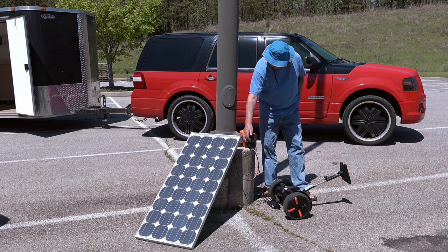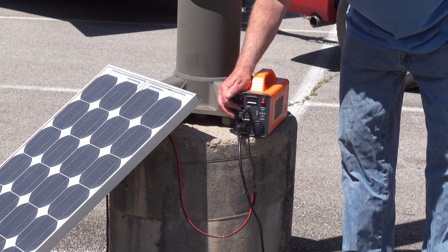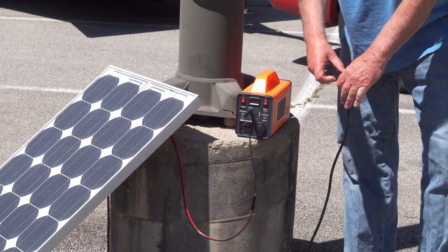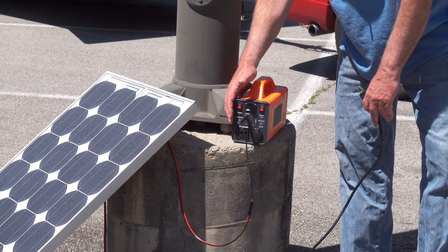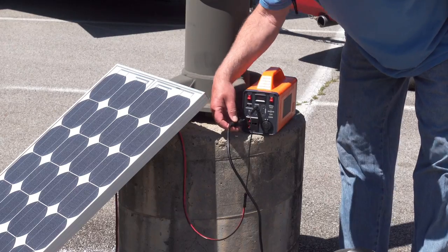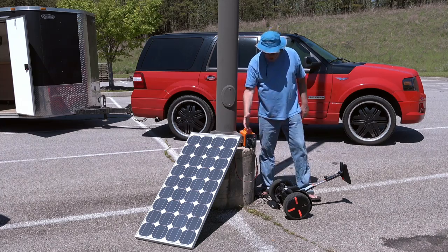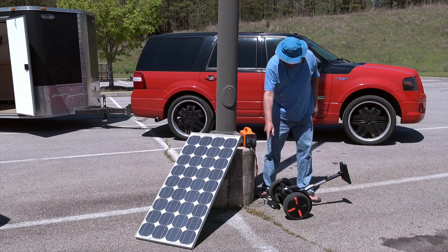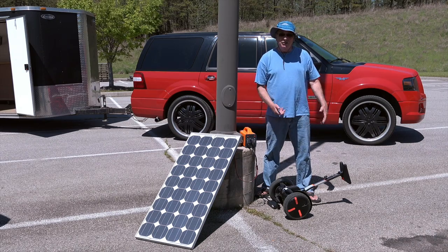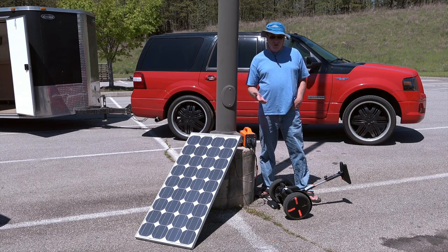And the other thing is I can plug in a multitude of DC things, from computer chips, memory chips, etc. And also we have an international 500-watt pure sine wave inverter here with the international plug, so that you could be even overseas and use it. And it's pretty straightforward to put it in there and plug it in. Now, for what I'm using, I'm plugging it into my little Segway and recharging it. It's got enough power to keep my little balance of systems working here and give me some transportation. I could also do that with an electric bike.